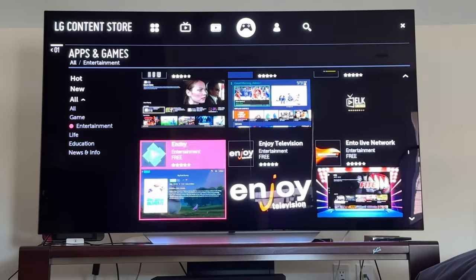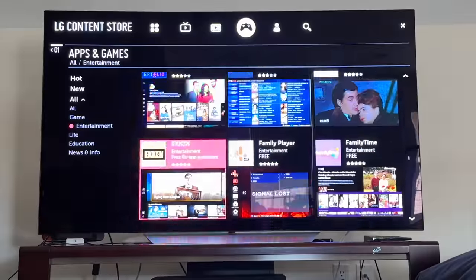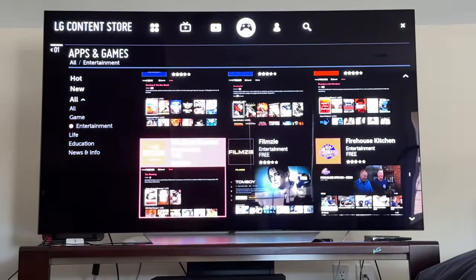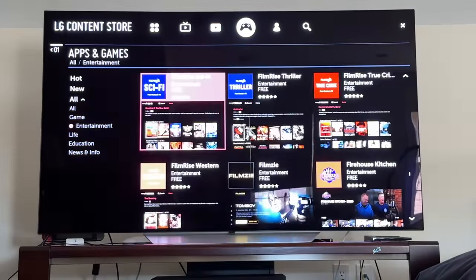Plus, with the Apple TV you don't have all the advertising going on. Additionally, the LG television is missing some apps — it doesn't have HBO Max, for example, and it doesn't have Discovery Plus and a few other things that my wife is watching these days. We're starting to see this older version of WebOS begin to become obsolete, so having that secondary box is going to be a lot more important.